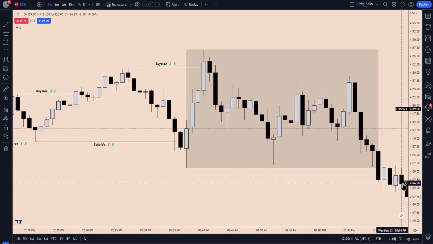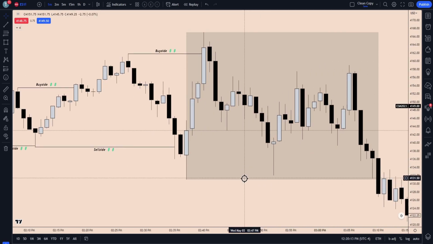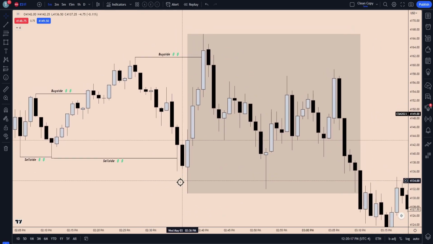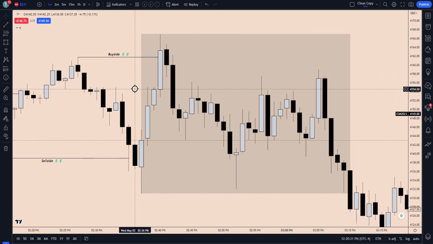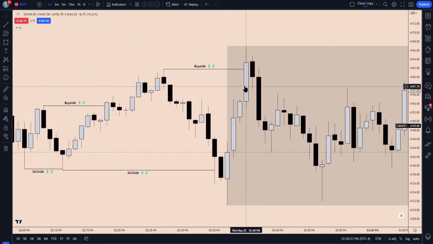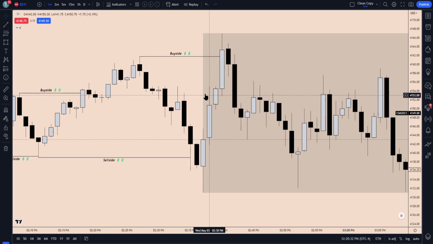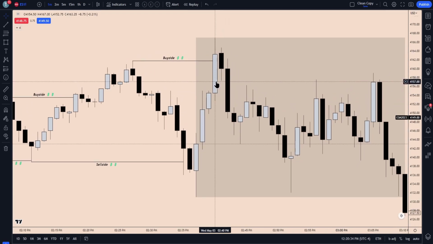Now inside this range, let's have a deeper look at what was occurring. So from this low to this high, as we spoke about, is that dealing range. In this initial leg higher, notice the inefficiencies that get created. So we have a volume imbalance, fair value gap, another volume imbalance, and then this fair value gap here. So these are all inefficient areas in price as we deliver into this buy side and create this high.